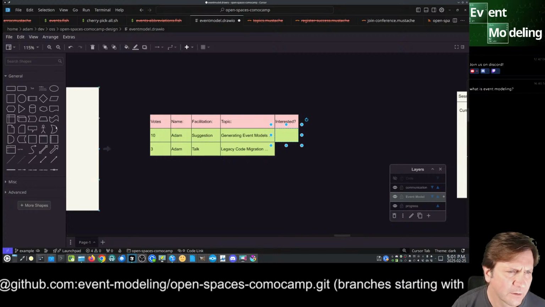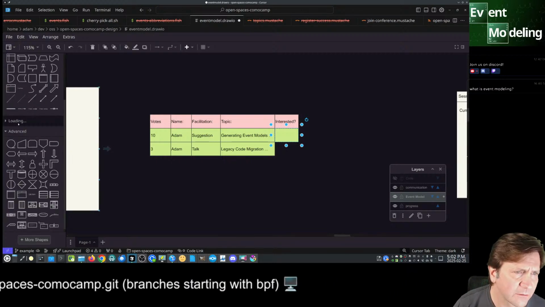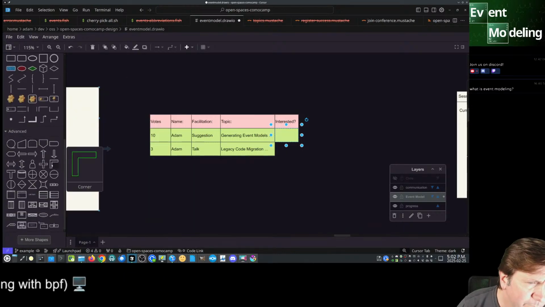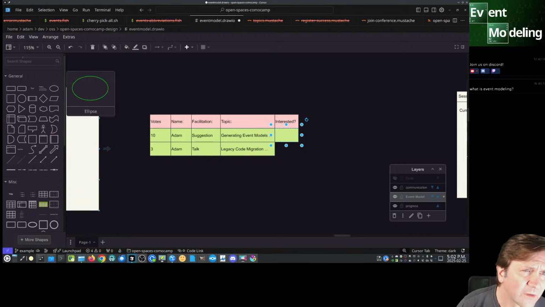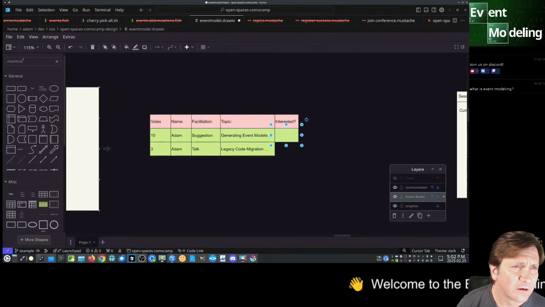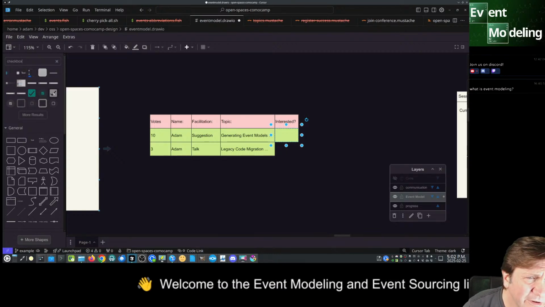So now, gosh, do we have like a checkbox or something? Miscellaneous. Search shapes. Oh, I think that one will work.